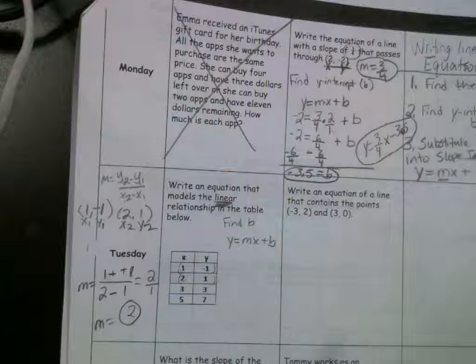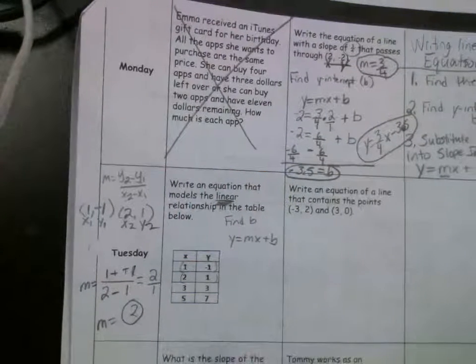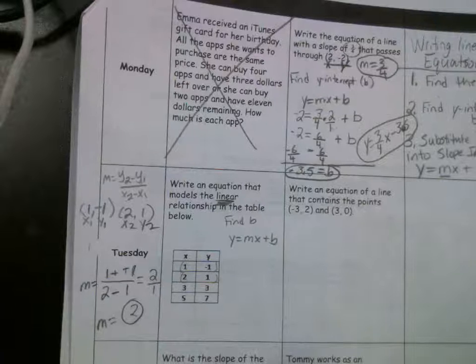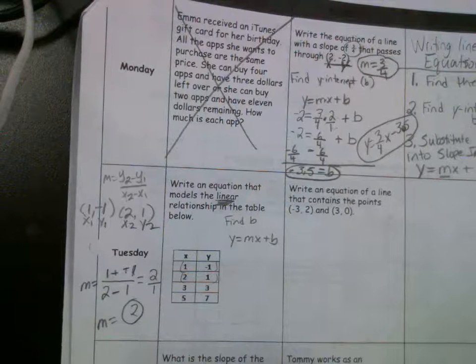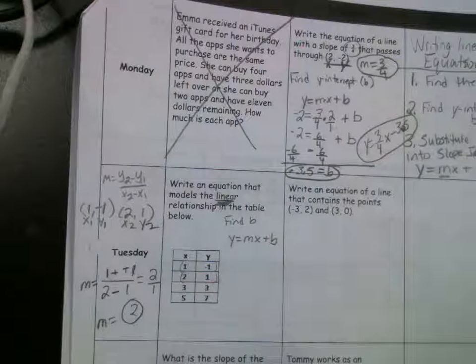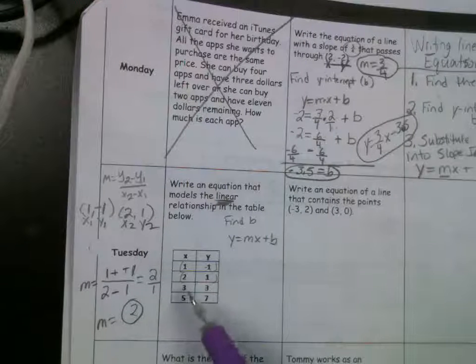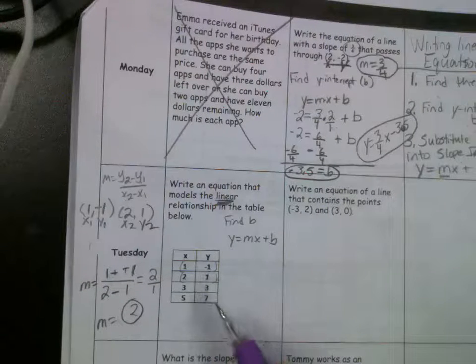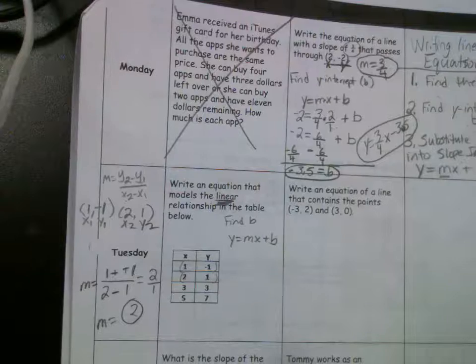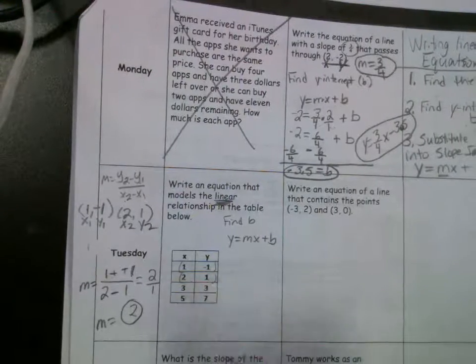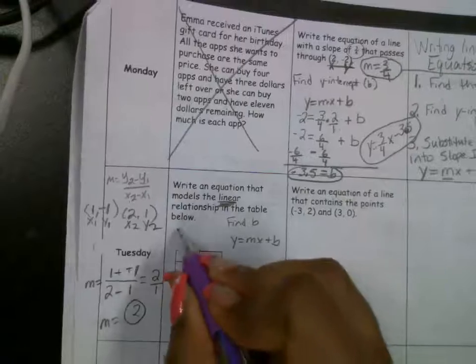So now we are going to pick one of the points. It doesn't matter what point you choose. We just need 1 point, okay? Any point that you want to choose is fine. If I were you, of course, I would choose the easiest numbers. Which of these points do you feel is going to be the easiest numbers to plug in? 2 and 1? Okay. So we're going to use 2 and 1.